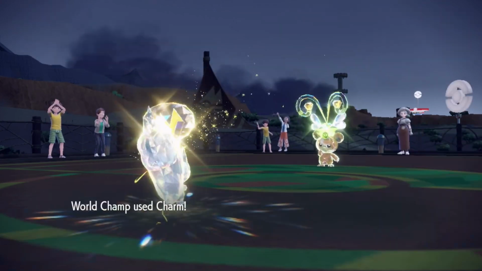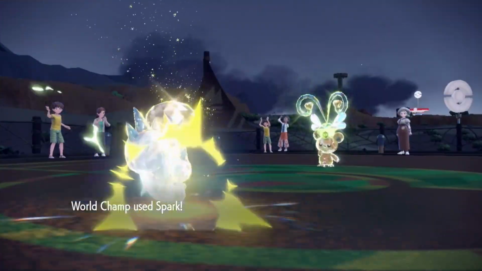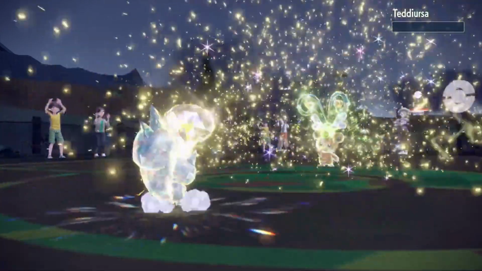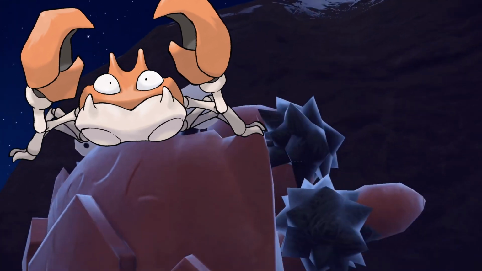some recovery as well. At -4 attack, we take 9 damage, then 2 more sparks with another dodge drop Teddiursa, earning us a very dangerous first gym badge. This brings us to our first Titan battle against Krabby's older brother.